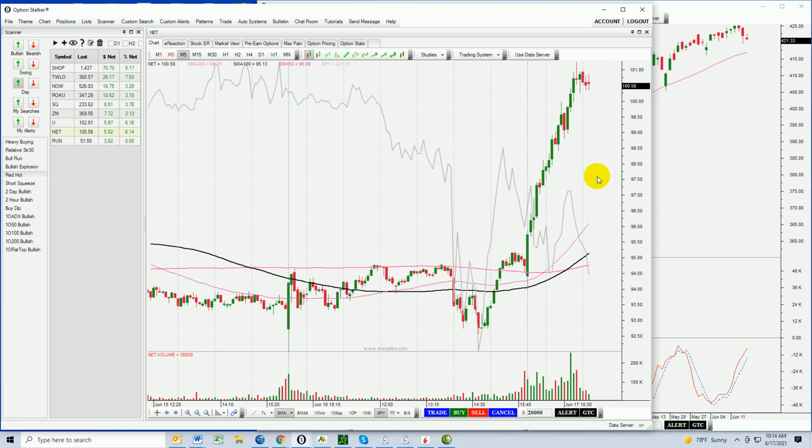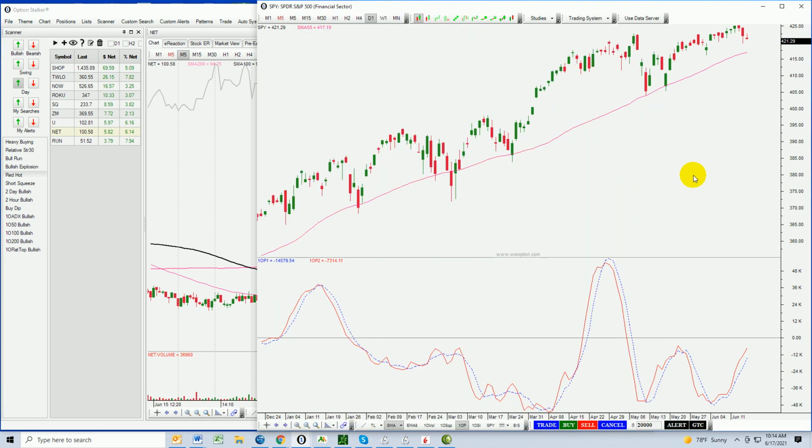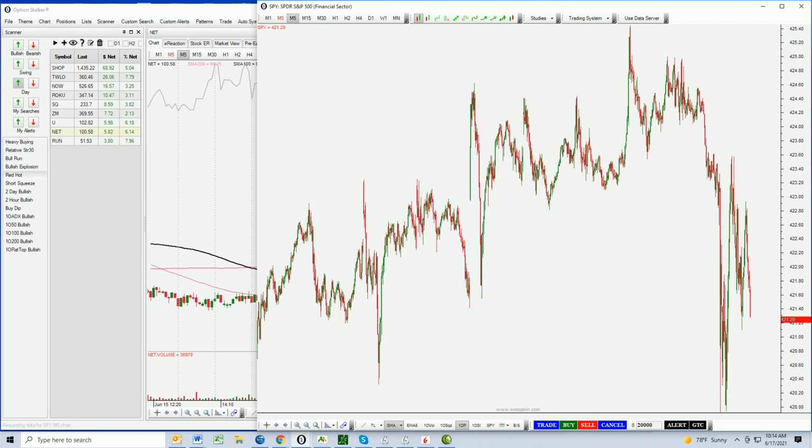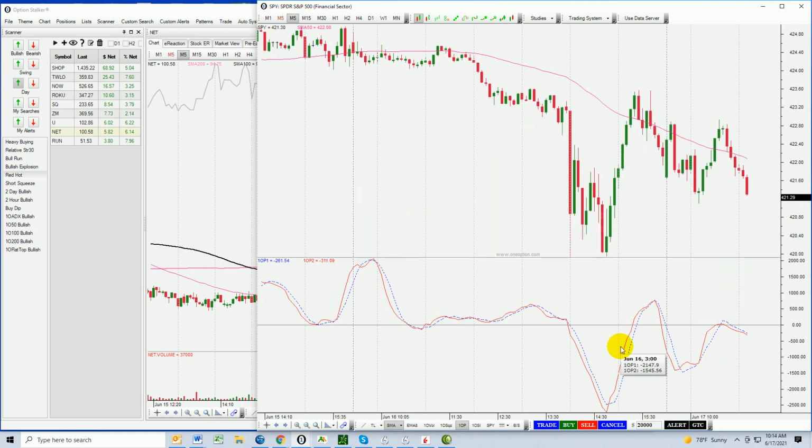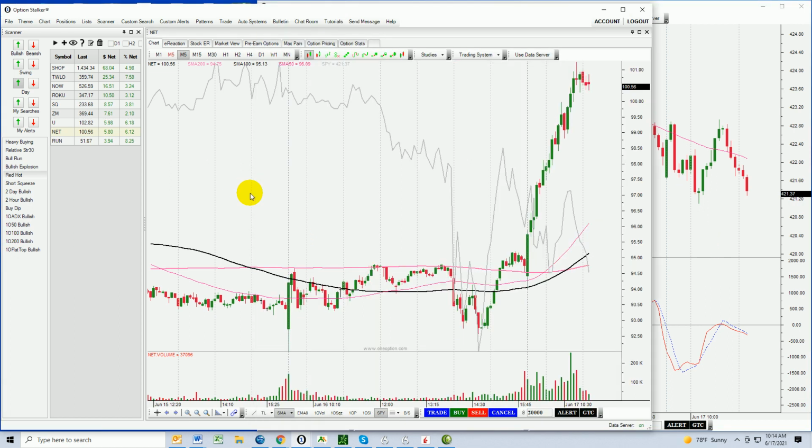Does that mean I buy it now? No. Why would you buy it now? The S&P 500 is coming in. We want to patiently wait for that support to be established. We could easily take out this low of the day, and if we do, then we're probably going to test SPY 420. Plus, we have a bearish 10P cross in here. No, we don't buy it now. We keep it on our radar. Oh, okay. Well, I thought you said it was good now. I thought you said it had relative strength now. It does, but why would I want to trade against the market?